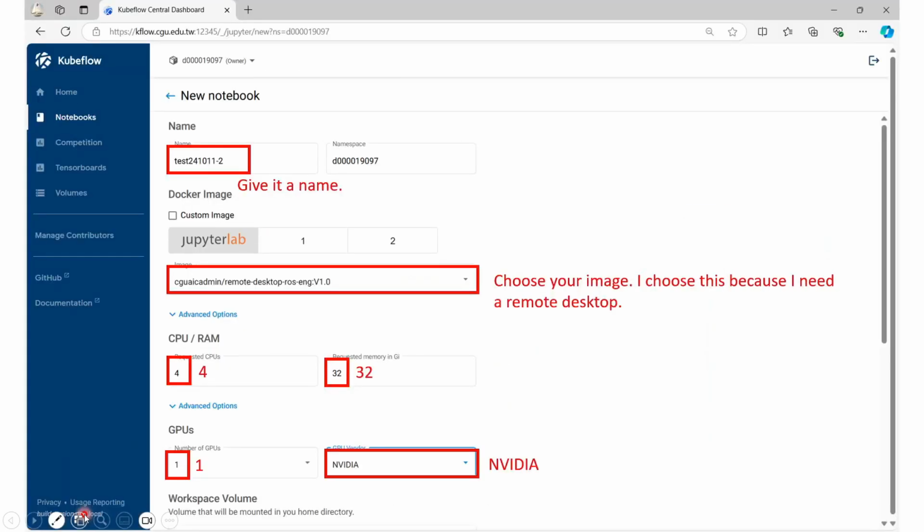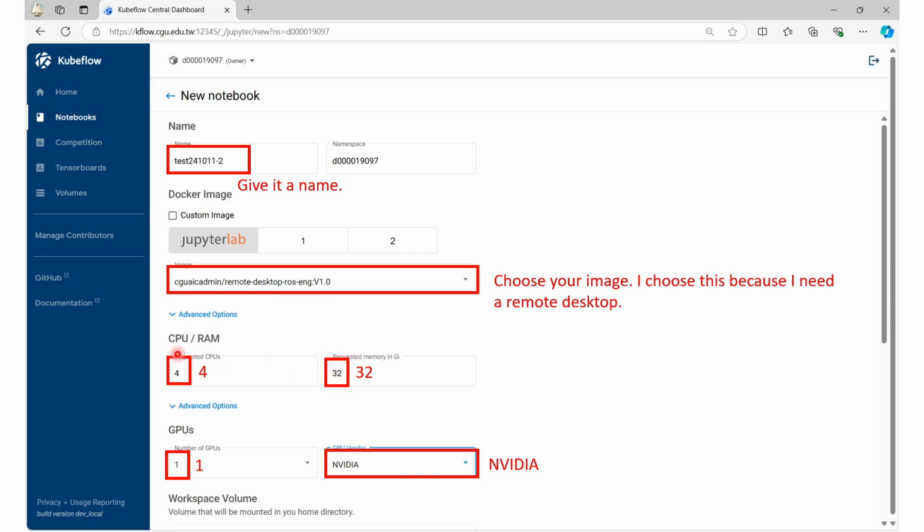And then the next thing is, once we want to create a new notebook, you need to give it some information. First, what's the name of this notebook or image? And then what template do you want to use? Here you can see I chose the desktop ROS English version 1. And how many GPU, CPU, and memory do you want to use?